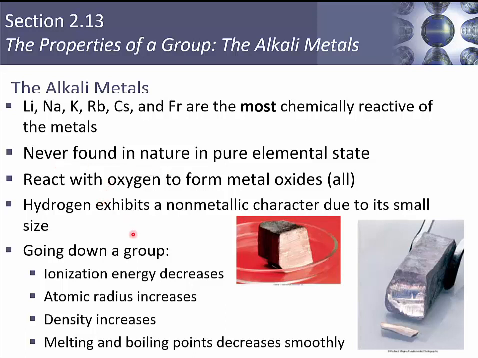Hydrogen exhibits a nonmetallic character due to its small size. So hydrogen acts like a gas just because it's so tiny, although people have theorized that you could find metallic hydrogen, say, in the core of gas supergiant planets, and they are trying to actively look for evidence of that. Going down a group, ionization energy decreases, atomic radius increases, density increases, and melting and boiling points kind of decrease smoothly.